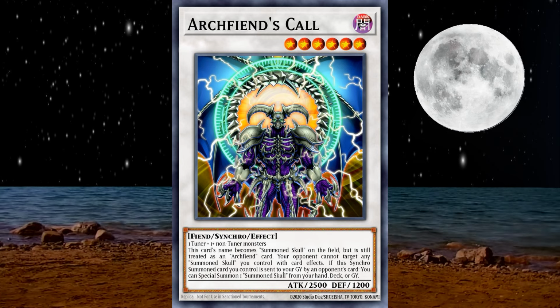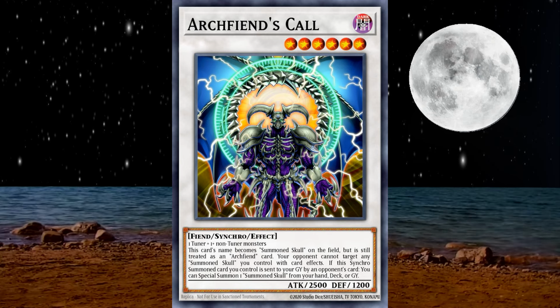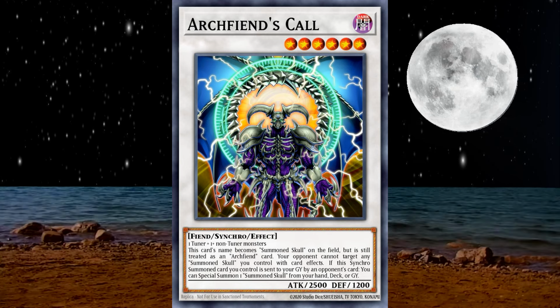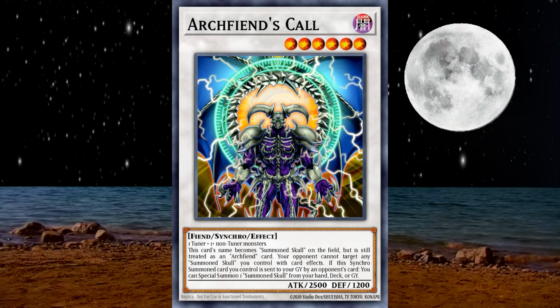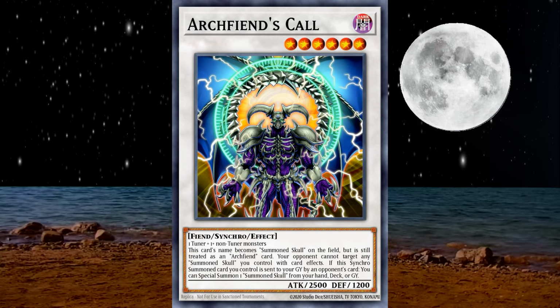But Archfiend's Call, I think he needs to call Konami and tell him that he needed a little bit more protection on this dude. This should have protected from targeting effects and, I don't know, destruction effects. It should have been the whole package.